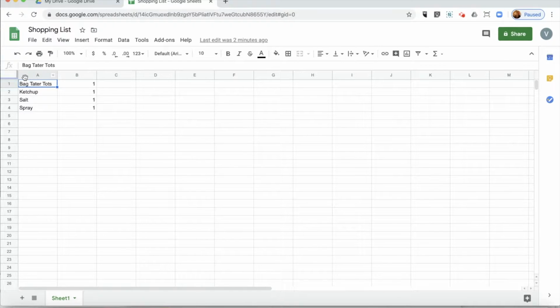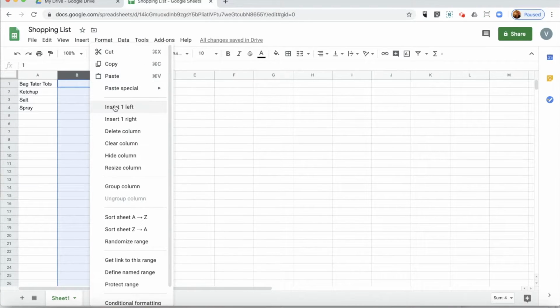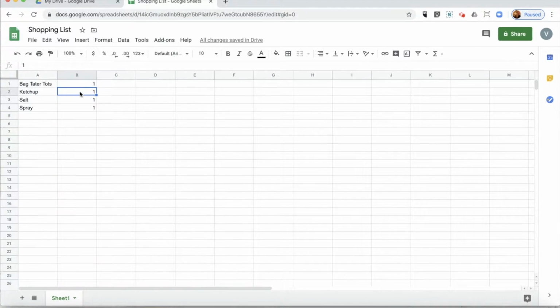Columns at the top are identified by letters, starting with A, and rows are identified by the numbers on the left-hand side. The filter icon located in the Edge column opens a drop-down menu that includes options to copy, paste, modify columns, and sort data. Row and column dimensions may be adjusted by clicking and dragging the edge.